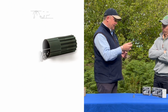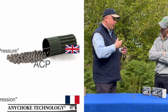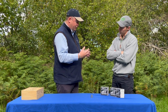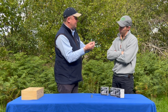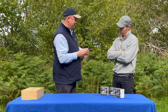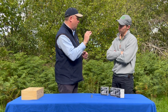And the technology behind that is this wad, and it's called an ACP wad. Now, the ACP wad works in a very, very specific way. There is a controlled bleed of the pressure inside here once that explosion goes off, and that pressure essentially pinches that wad tight and stops those pellets coming to the back of the cup wad. So that keeps everything in its place. As the wad and the pellets are going up the barrel, you then have protection in the sense that the pellets can't come into contact with the barrel because that pressure is squeezing that wad nice and tight.